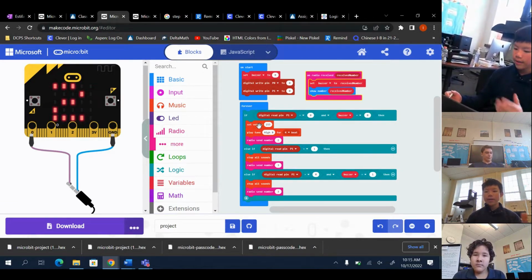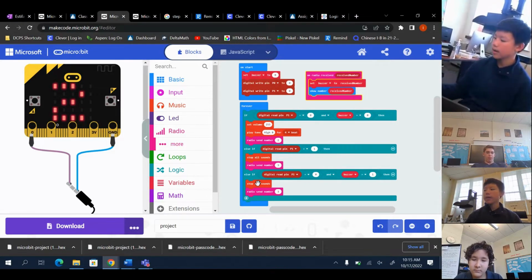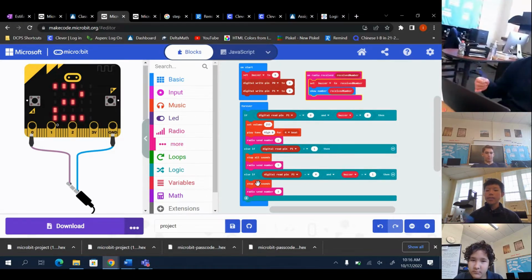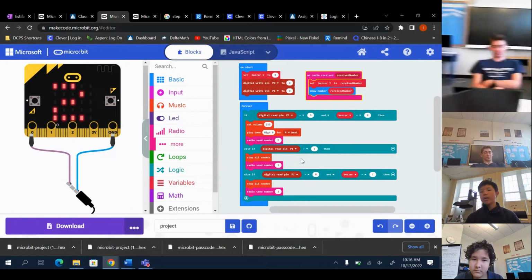And if this is true, then the box will sound a high note as long as this is true. However, if the box detects that it's been closed, no sound will happen, and even if the box is opened but it's been disarmed, then it won't sound. And we can go to Nick for the remote.